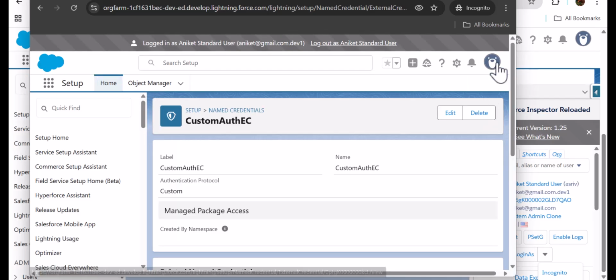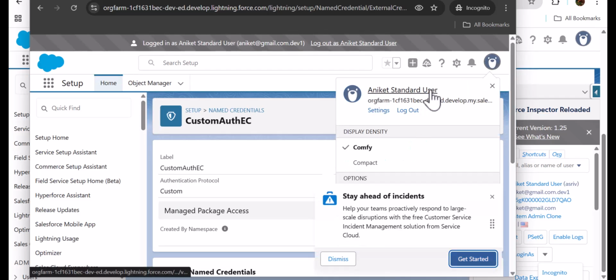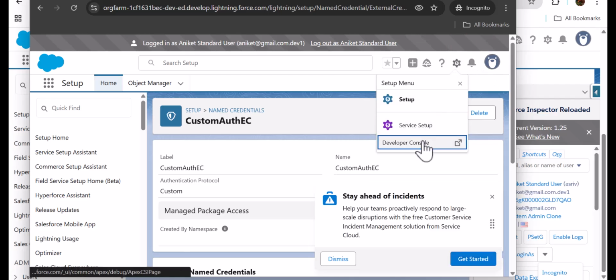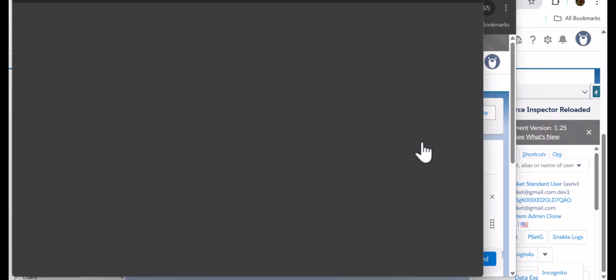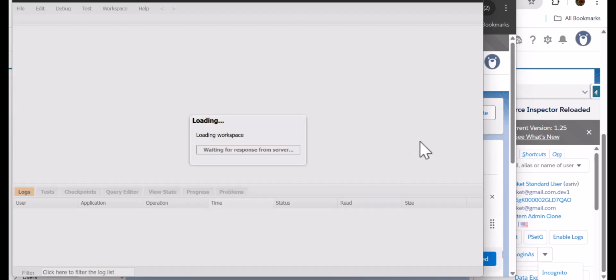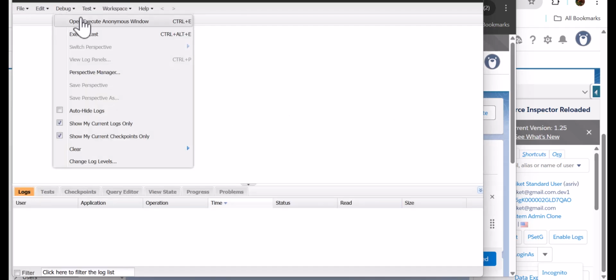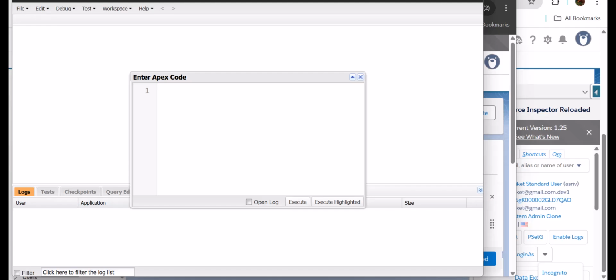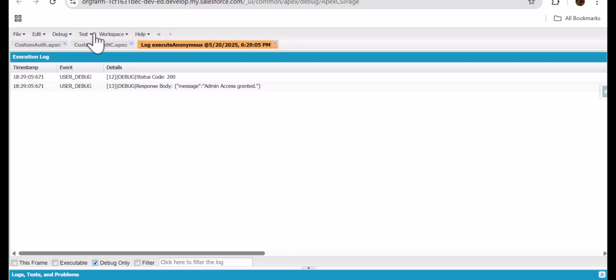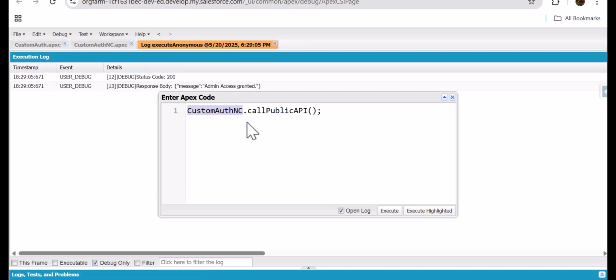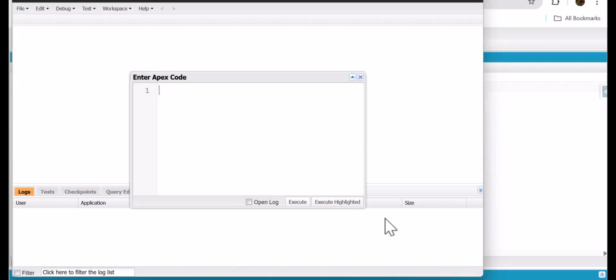Okay, now I am logged in as Aniket standard user. Let's open the developer console and execute the same command here. Let's copy from the other window. This is for the standard user. Paste, open log, execute.